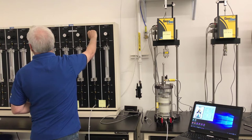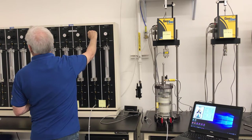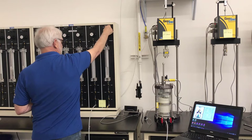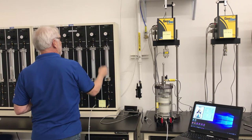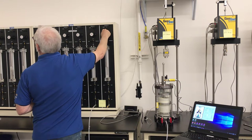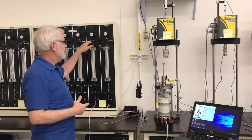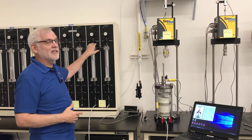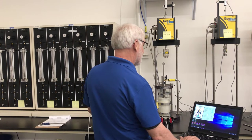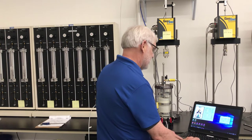The first thing I'm going to do is adjust the pressures. The cell pressure is right at 99.4 psi, so I'm going to change it up 5 psi to 104.4. The back pressure line is at 79.5, so I'm going to change that to 84.5. I've now increased the pressure on both the cell pressure and the pore pressure by 5 psi. I'm going to start a B-value check routine in our data acquisition system — the last time we recorded them manually, but this routine makes it easy.